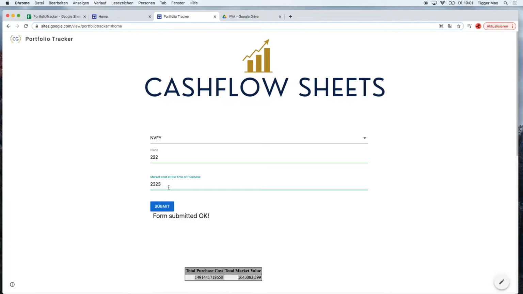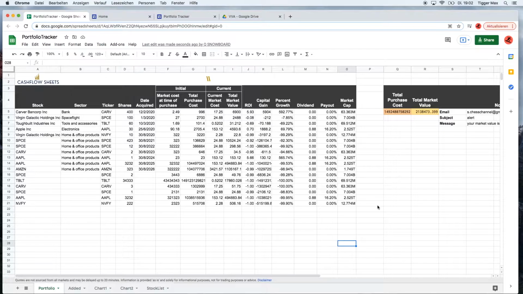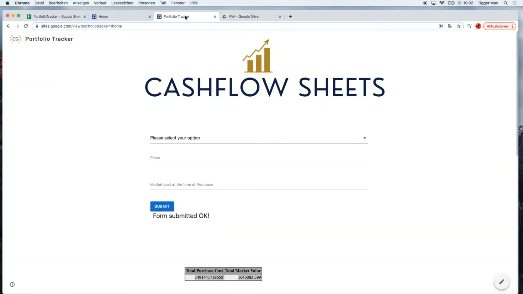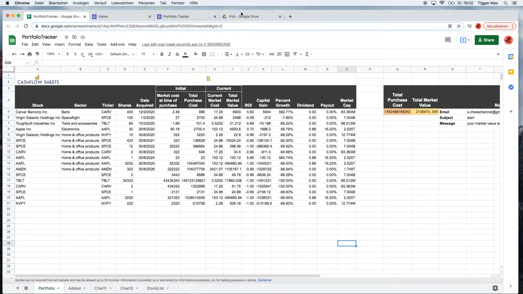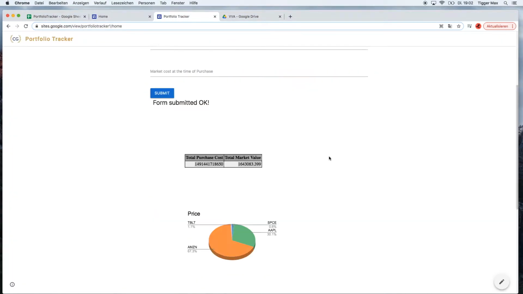Of course, you need to put here the market cost at the time of purchase. Submit. And if the form is submitted, it's okay. And if you come here, done. It automatically puts everything you put into the web app into the Google Sheets.